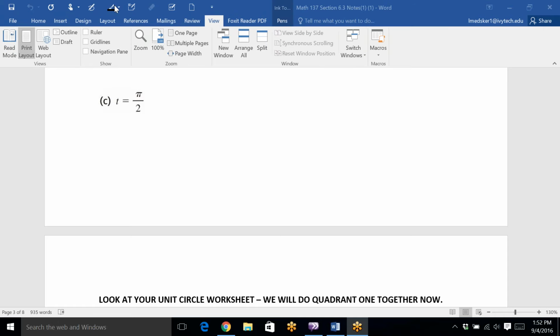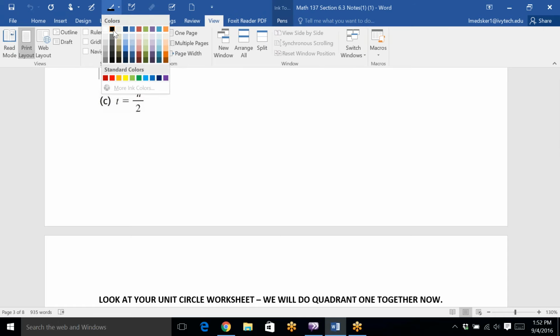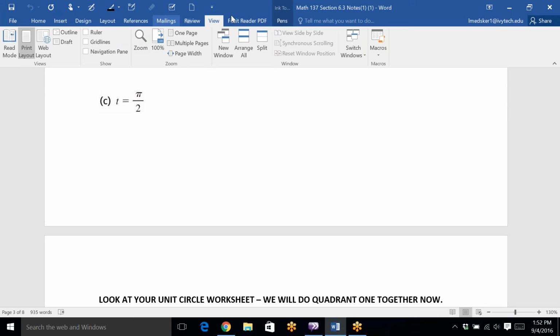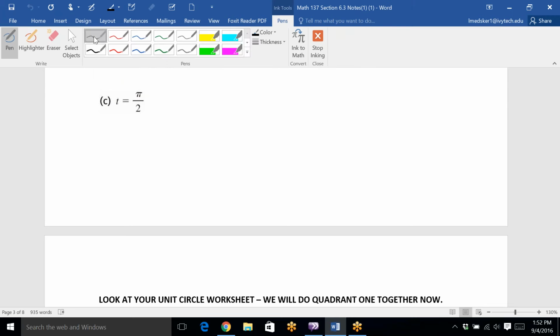Okay, this is picking up from the notes that we were in on Thursday's class. Going back, there was one question we skipped over a part. This was example 3, I believe, part C from the 6.3 packet. It wanted us to find all the trig values associated with pi over 2. Now, the big thing is figuring out where pi over 2 is. That's always the first step.